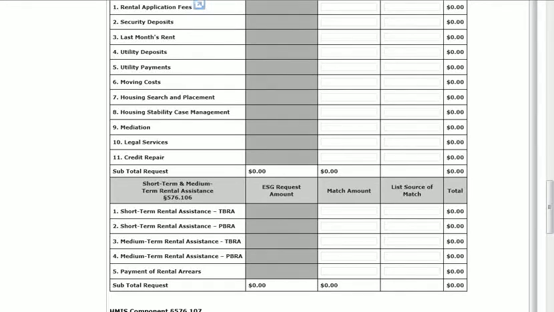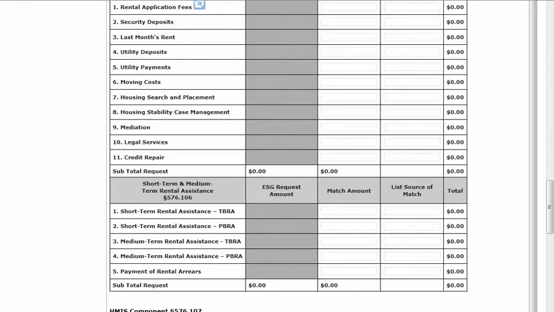Reference 576.105. Eligible activities: rental application fees, security deposits, last month's rent, utility deposits, utility payments, moving costs, housing search and placement, housing stability case management, mediation, legal services, credit repair.